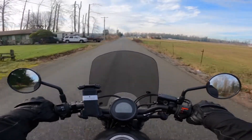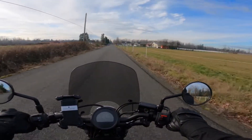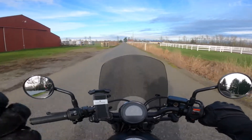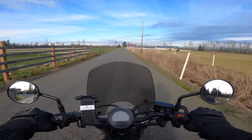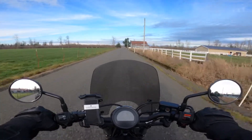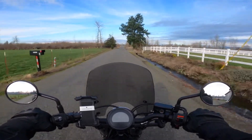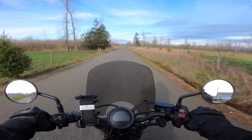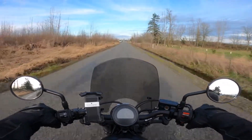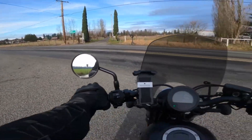And so when you're riding, you really just want to make sure that you're as comfortable as you possibly can be, because you want to be as focused as possible on the road. So far, the seat feels great. I really am enjoying it. I feel like it's absorbing some of the bumps a little bit more. I've said it a couple times, but comfort is so important when you're riding. And if something like this can just provide a decent amount of additional comfort — especially if you've been riding for a while and you really just need to have as little strain or distraction as possible — I think this seat is definitely going to be able to help with that and help things be a little bit more comfortable.